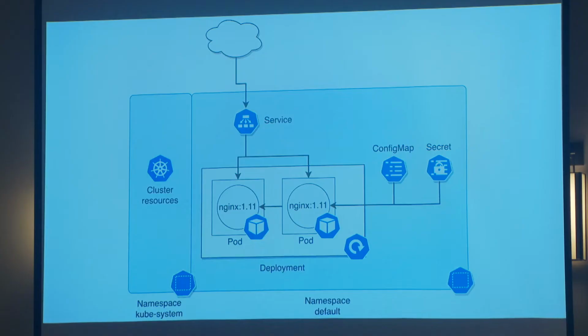The last piece that I'll mention that's quite important is namespace. A namespace is a logical grouping of workloads and resources within the cluster. As a side note, all of the Kubernetes control plane components also usually run within the cluster in a namespace called kube-system. So if you want to see what things Kubernetes runs to maintain the control plane, you can check the kube-system namespace and the things that are running there.